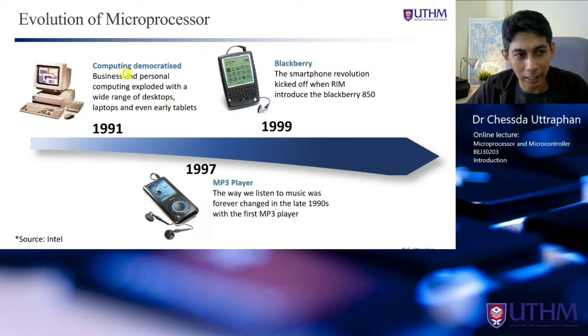And the first PC, right, was introduced in 1991. Looks like this, eh? And even my first computer looks like this, in 1994, 93. The outlook of the computer like this is from 1991 to even 10 years, right? So the PC looks like this. Have you ever seen this one? All right, maybe in the museum, right? So this is the first computer.